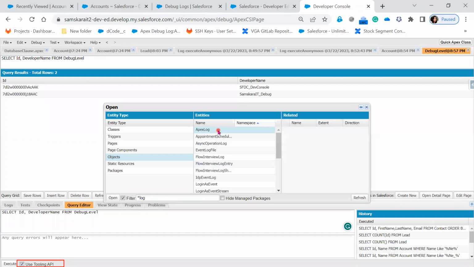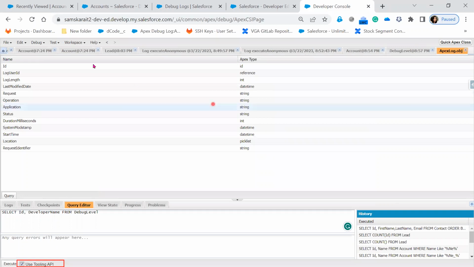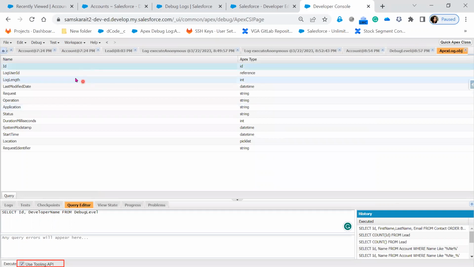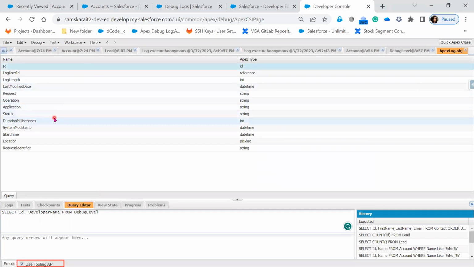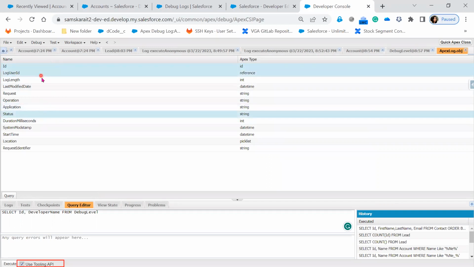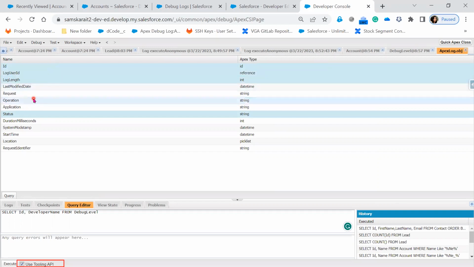This is the Apex log. Open this Apex log. Now you can see here ID, status, log user, length, operation, and the location, whatever is there.